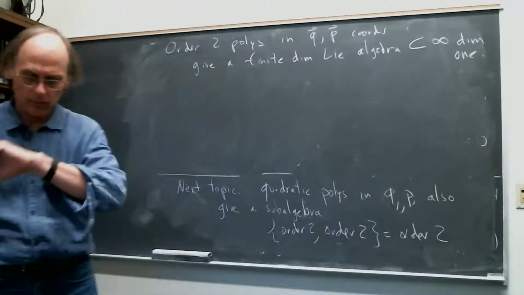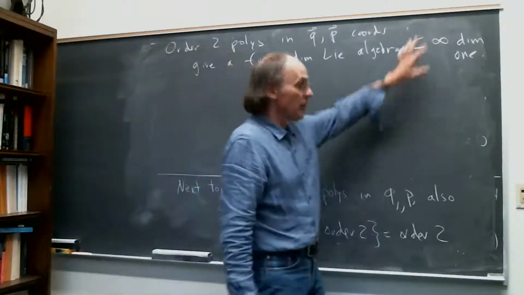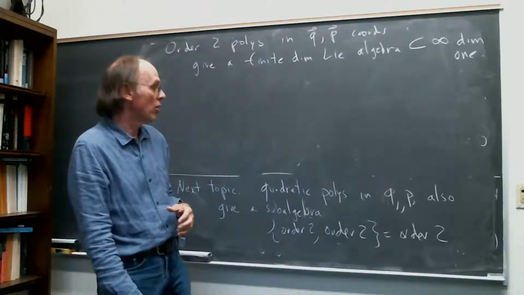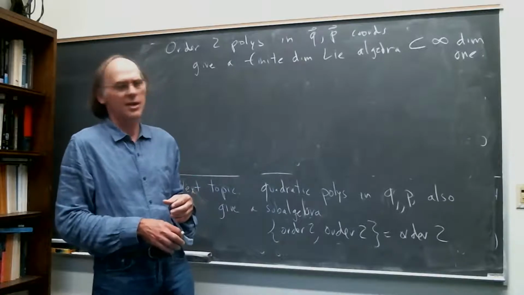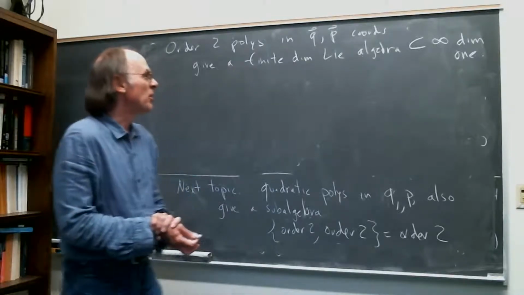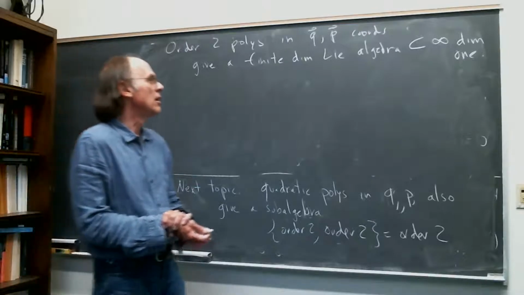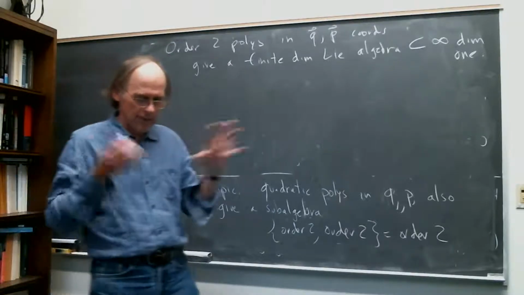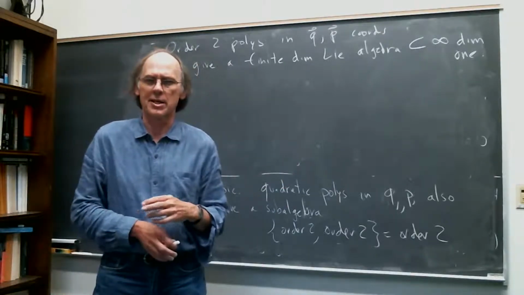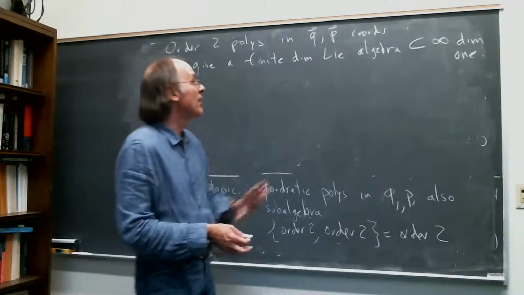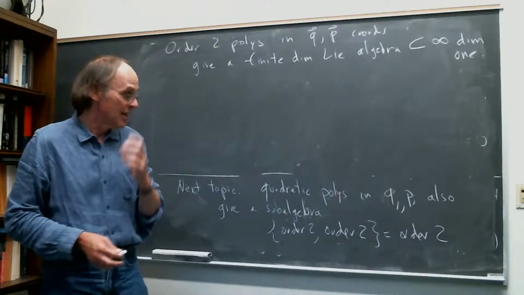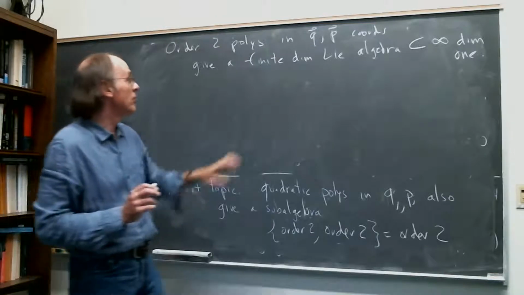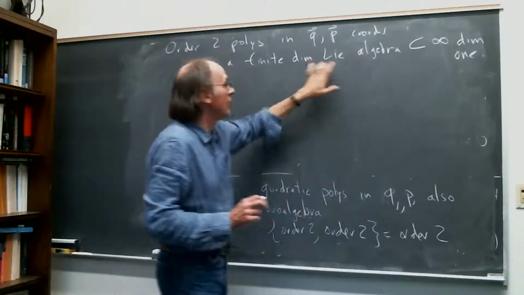What I was arguing is that a good way to think about classical Hamiltonian mechanics is that there is an infinite dimensional Lie algebra of all functions, or maybe just polynomial functions, on the phase space. But the problem is that the theory of infinite dimensional Lie algebras and their representations is very difficult and complicated, whereas for finite dimensional Lie algebras we can say a lot. The Heisenberg Lie algebra, the linear stuff, was one subalgebra, but the order 2 things give you another finite dimensional Lie algebra.